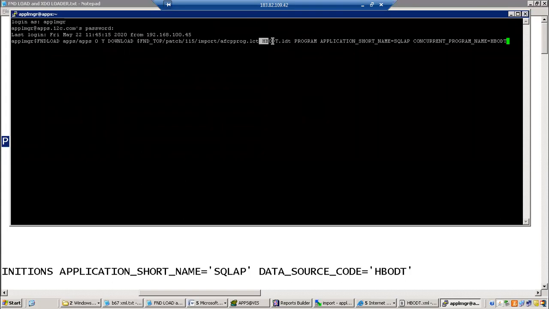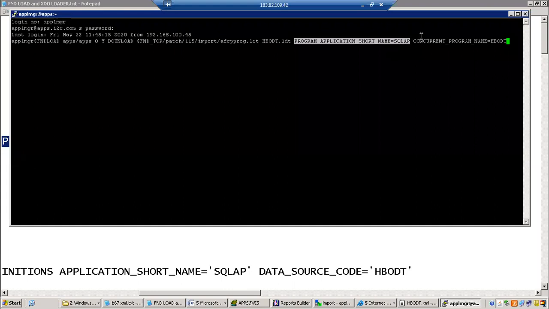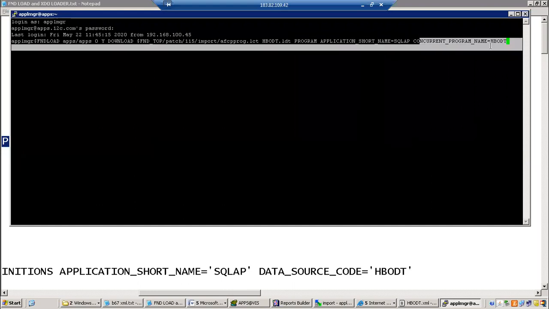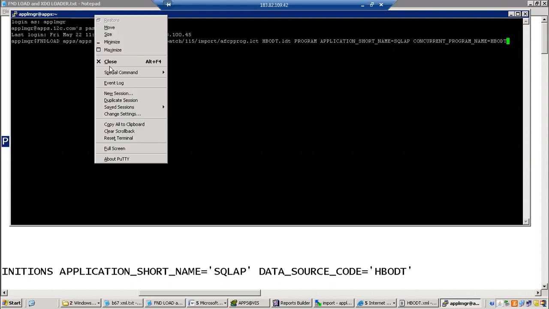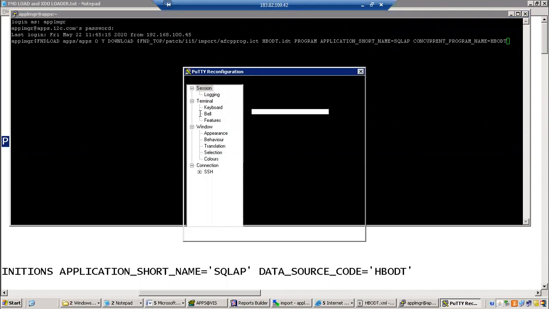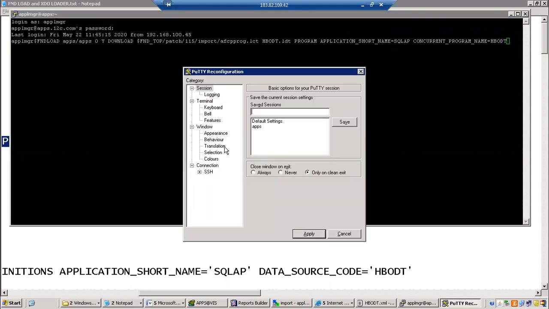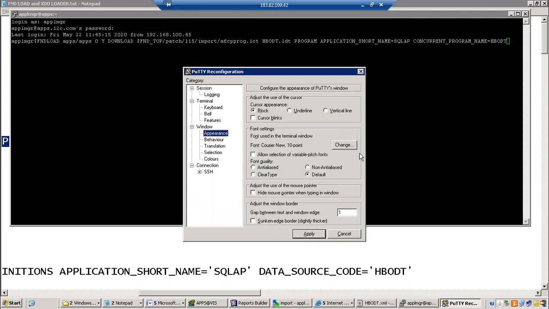This is usually the program name we can give, and the program application short name is SQLAP, and there is a concurrent program short name. If you want to change the appearance of this, you can change.